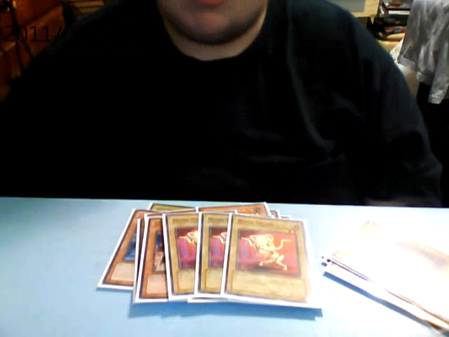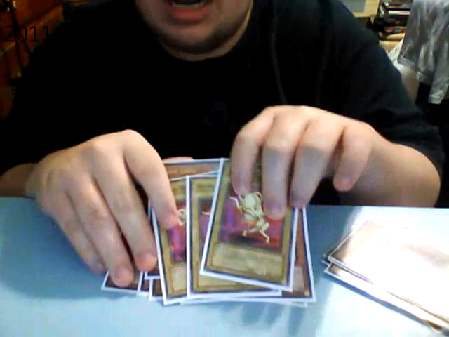Next, we got the most random card in the deck, or one of the most random, Ojama Yellow. Three of them. Yeah, I don't have the other two. That's why I have four now. I don't have two each.